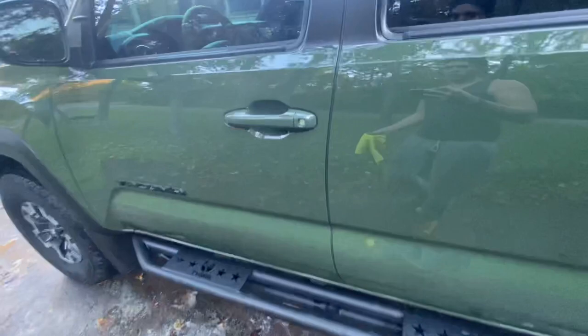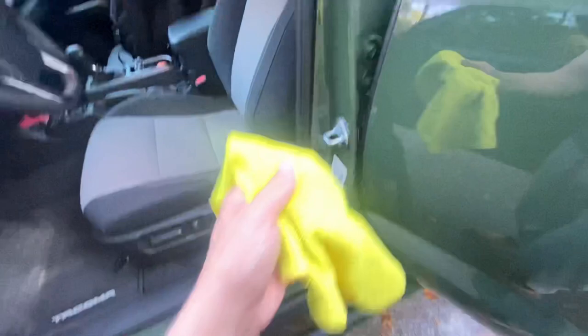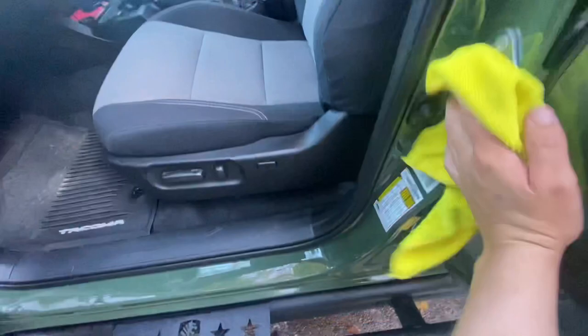Now that the body's clean, I open things up and I like to get the inside of the door jambs. I'm going to use a separate towel for this because if there's any dirt down here that wasn't removed, which is inevitable, I don't want to get that on my drying towel that goes on the outside paint. So just give it a little bit of love. When going fast, you can get this done in just a couple minutes.